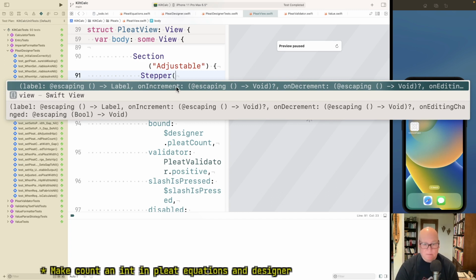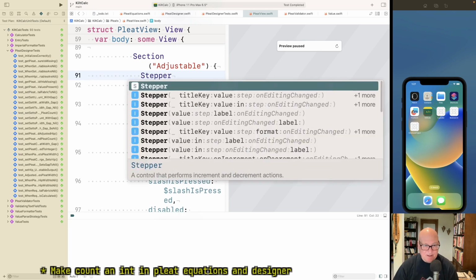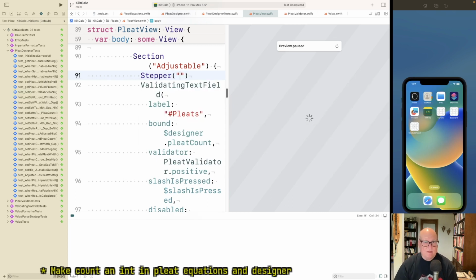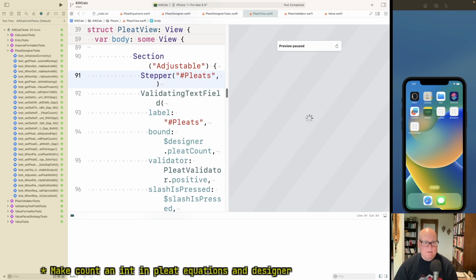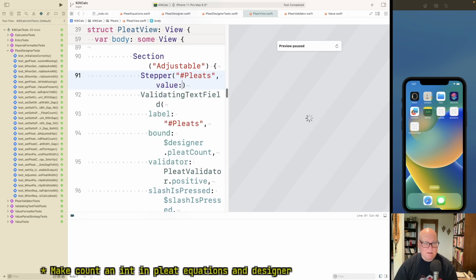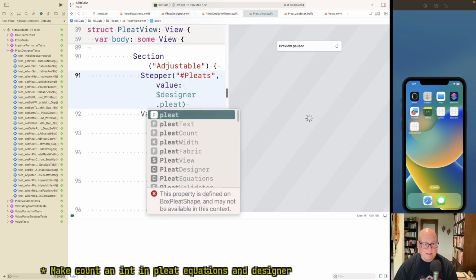Well, I don't know, there's too many choices. Title, key, and value, that's sort of the beginning one for it. Let's start there. Number of pleats, and the value is $designer.pleatCount.